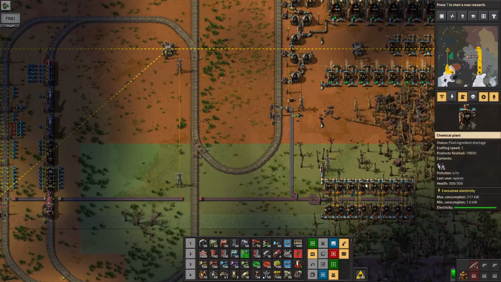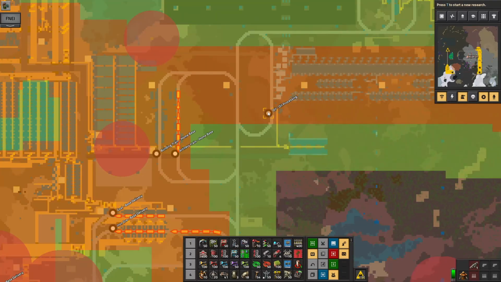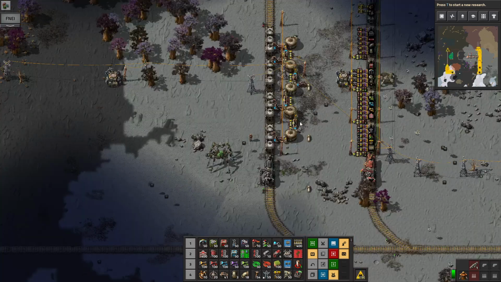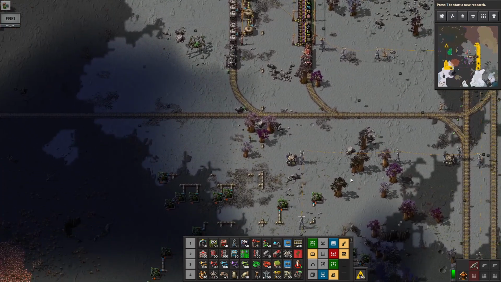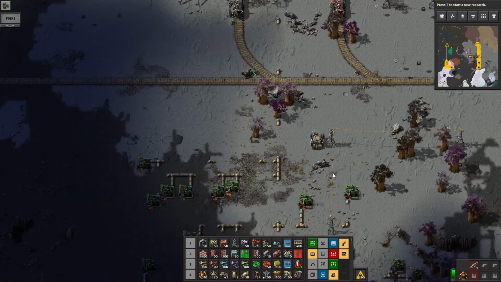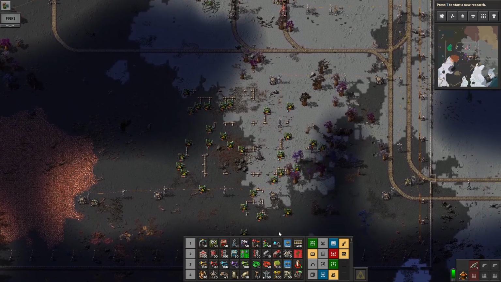Although it will run out if we don't get enough petroleum, but hopefully we will once this train is running. We're probably going to actually have two trains running from here to the base, and we'll still have the one train running to the old place. So let's power this stuff up.